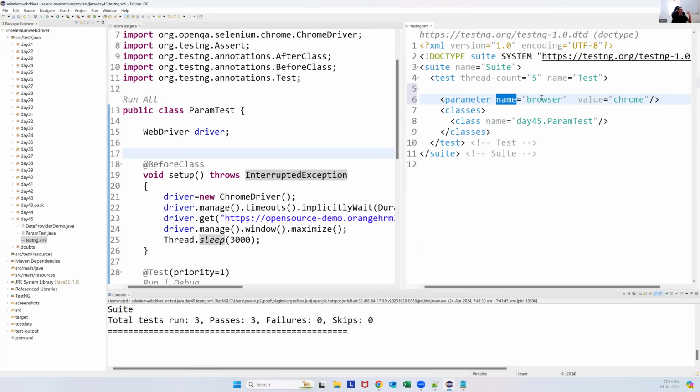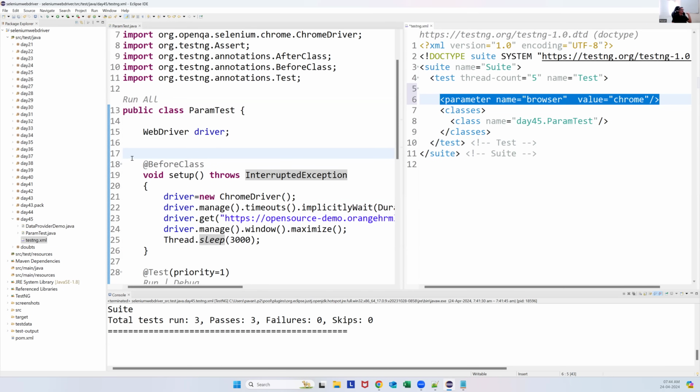So these are the two attributes we have to specify, so that we are passing Chrome as a parameter. Here the parameter, we can consider this as a variable, and this is the value of the variable. Browser is a variable. Chrome is the value of the browser variable.